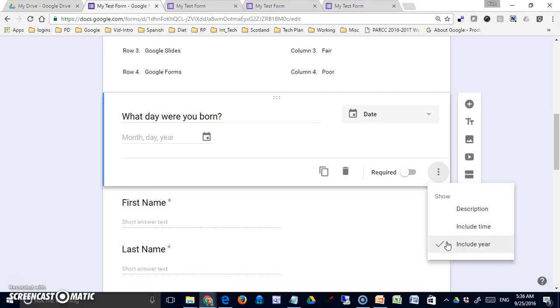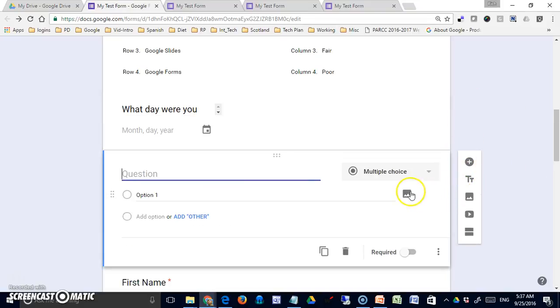In a birth date, it could be 9/15. If I want to know when they were actually born, I would include the year as well. And they can type in this box as well as using the calendar, so they don't have to scroll back through 20 years or 50 years or whatever it is. You can include the time as an option. And that's pretty much it for date.